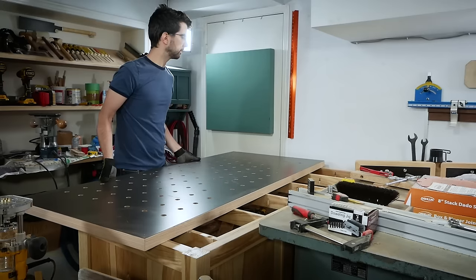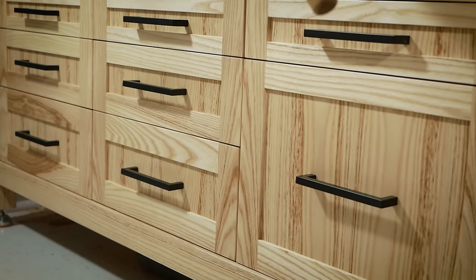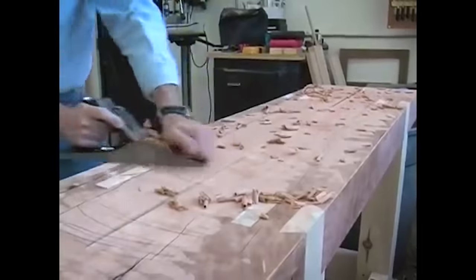If your small shop is in a basement like mine is, then make sure to make a bench that you're going to be able to fit through doorways, get up staircases, and get around tight corners. I want to be able to take the top off mine and remove the bottom cabinet to make it easier to move out of my small basement shop. So if you're in a situation like I am, something like a big Roubo isn't going to be your friend.